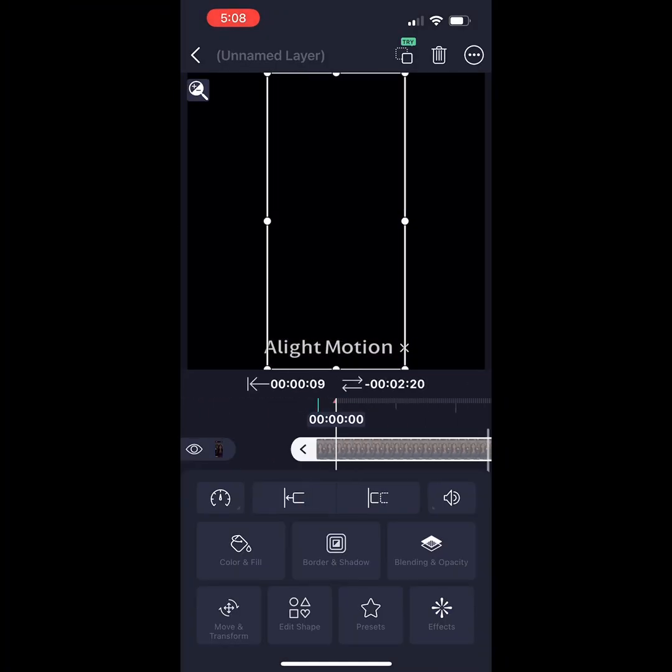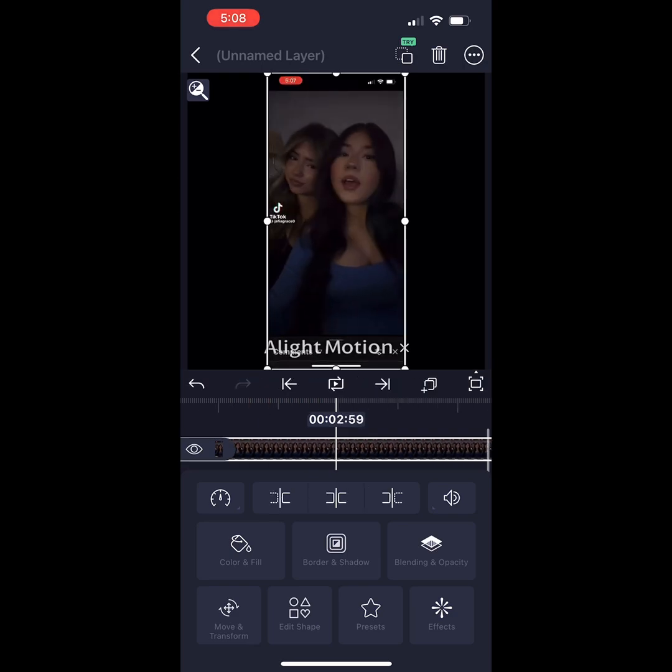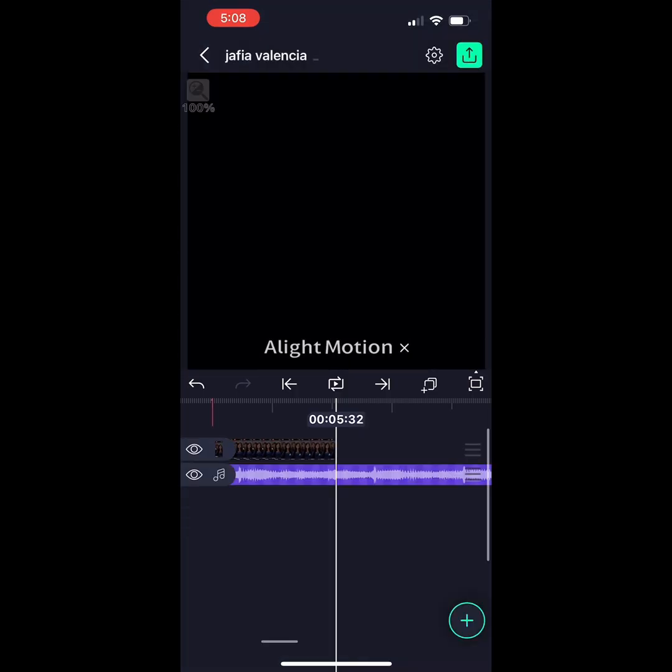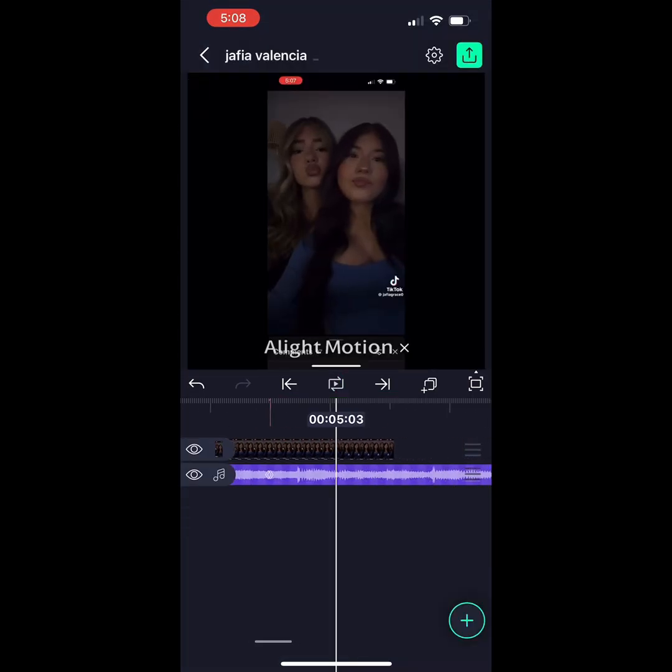Okay, then I just got my clip. I just screen record some clips whenever I edit influencers and stuff, because it's just easier that way when I can't find scene packs and stuff. Then I just added a beat, and sometimes it gets messed up, but you can just remove it, and then I just clip it again.